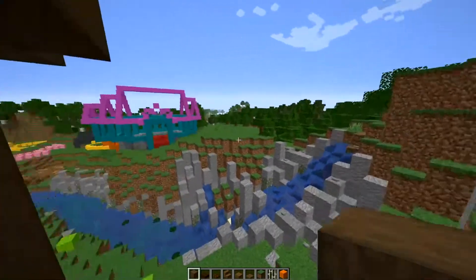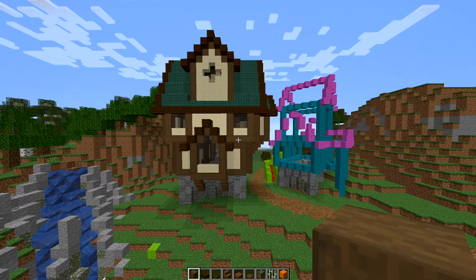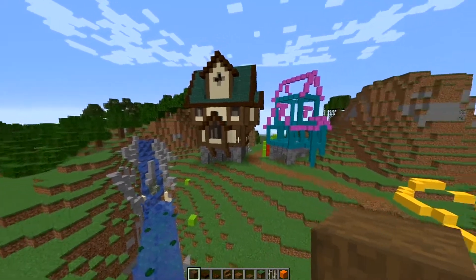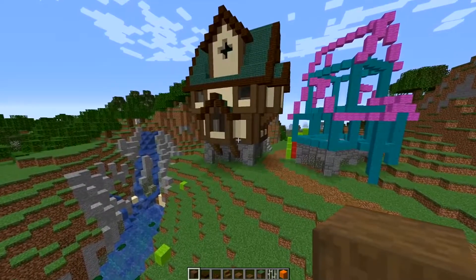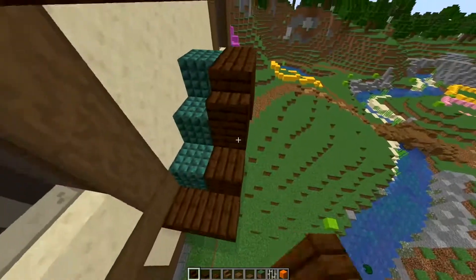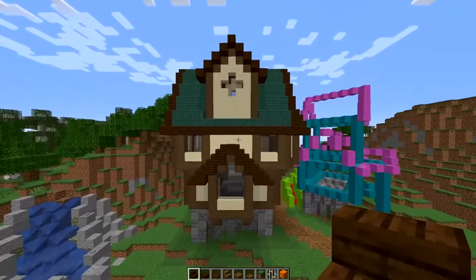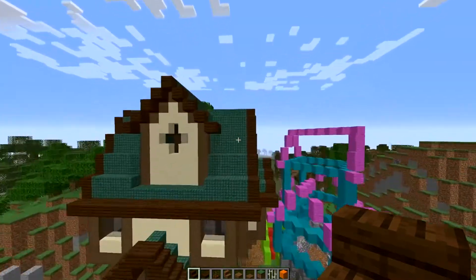Here's that big window we were talking about that looks over the waterfall. I've taken shaders off just so I can actually jump in and build with you — I want to make sure my PC performance doesn't suffer too much, because I don't want the quality of the recording to go down. Maybe one day when I have a better rig we can build with shaders on all the time — let me know if that's something you're interested in. Also, I'm not used to talking while building and recording, so there may be times where I fall a little quiet or sound like I'm rambling — I do apologise in advance.